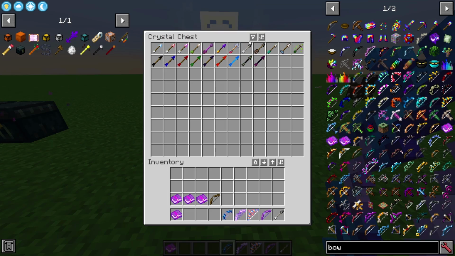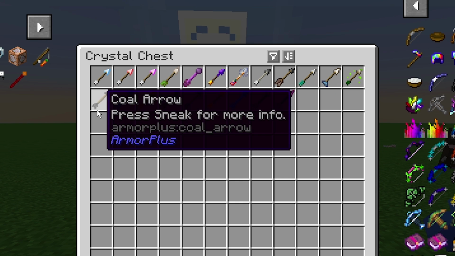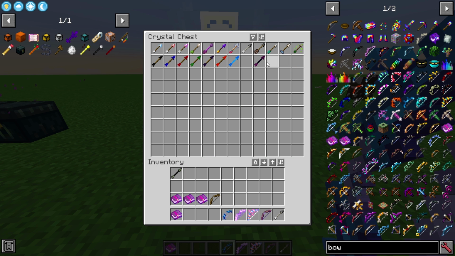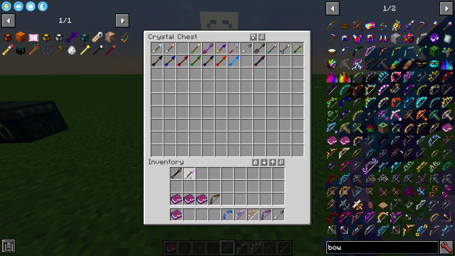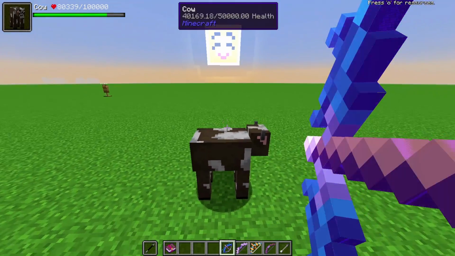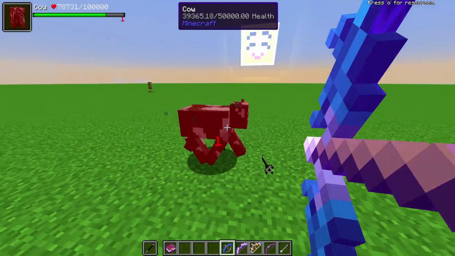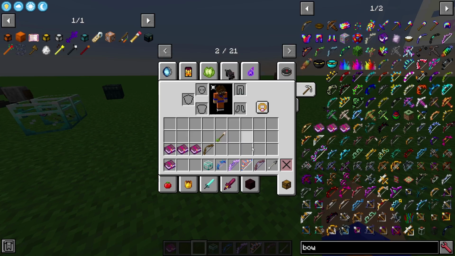Okay, so here we have a little collection of modded arrows. So we're just gonna look at the strongest because these are from the same mod and they do have different damage, but the strongest is probably the Superstar or the Ender Dragon Arrow from Armor Plus. We have Wormroost Purple Geode Arrow, Sharktooth Arrow from Alex's Mobs, and the Hydra Arrow from Ice and Fire. So if we put the Superstar Arrow in our left hand and we now use this bow, it doesn't change anything as we can see. In fact, I feel we do less damage. So let's try the Sharktooth Arrow from Alex's Mobs.